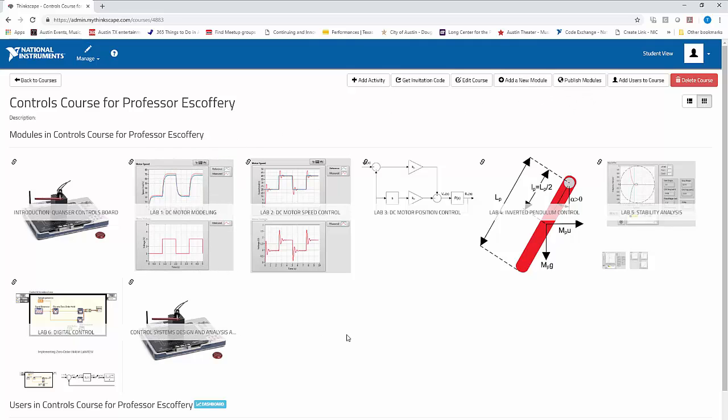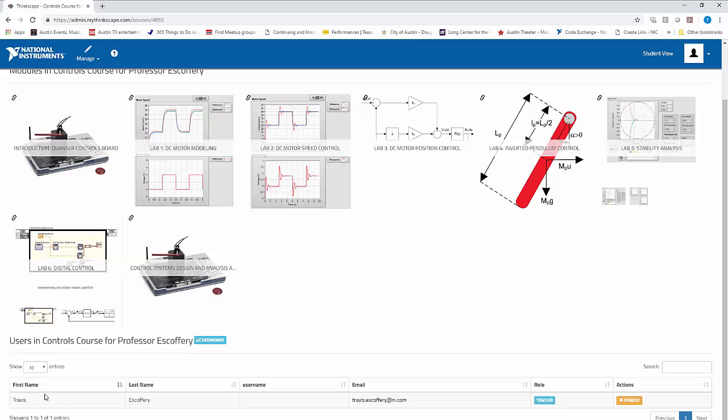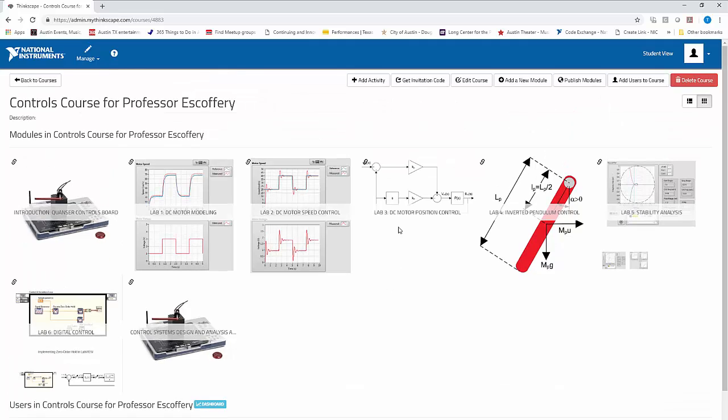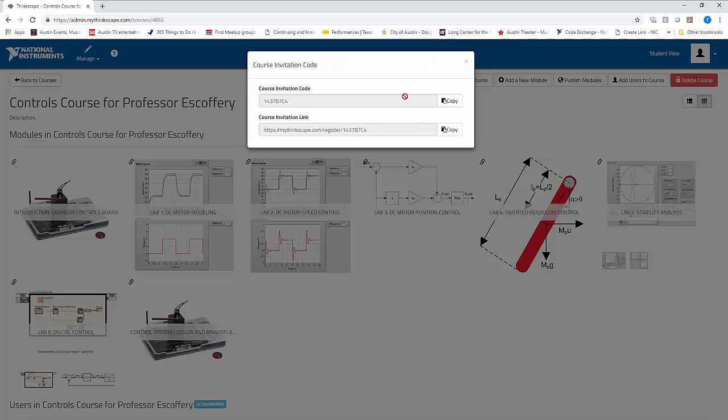One of the things I want to show here is how I give this course to my students. Right now, down here, I am the only one in the course, and my role is set as the teacher. But if I wanted to give access to other people, I can come up here to Get Invitation Code, and it gives it to me in two different ways. Say, for example, I want to email my students. I can email them this course invitation code.